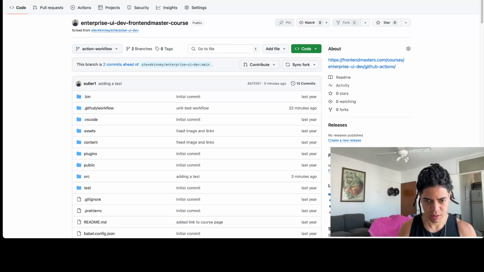Right? By creating a new branch, you say git switch a new branch, which let's call feed unit test workflow.